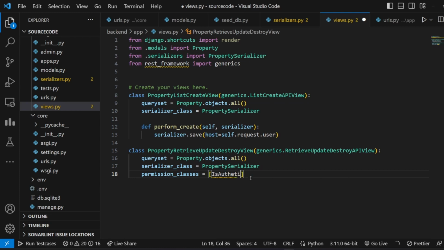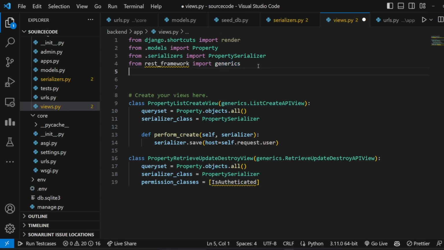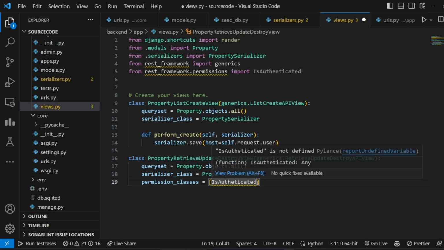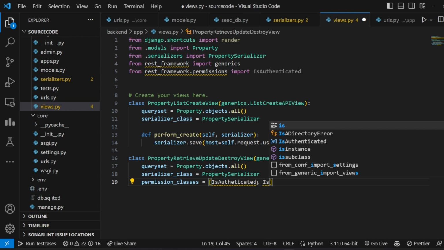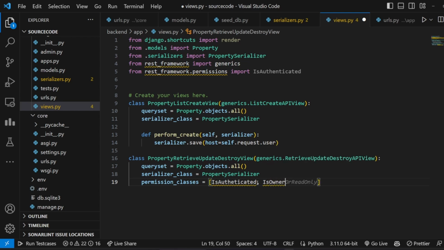If the user is authenticated, then it is fine. So IsAuthenticated comes from the permissions in rest_framework.permissions. We will import IsAuthenticated, and we will also check if it's the owner, otherwise it will be read only. So what is this permission class?